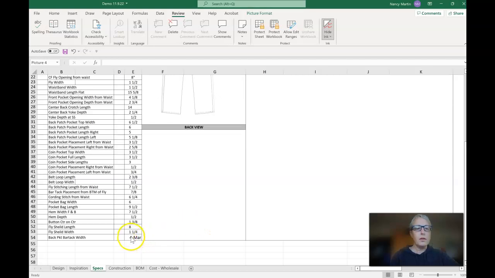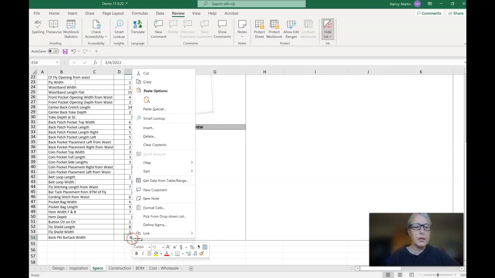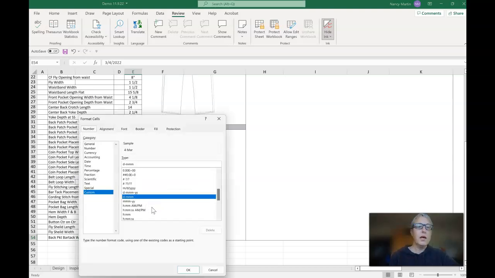So I found out at the very bottom, there's a couple places where I have something odd going on here, and this happens all the time in Excel, is that the formatting can go wrong. So it's reading it as a month instead of an actual number. There's several ways to change it, but the easiest way is to just right-click on that cell and format cells. And it's going to come up with several options.